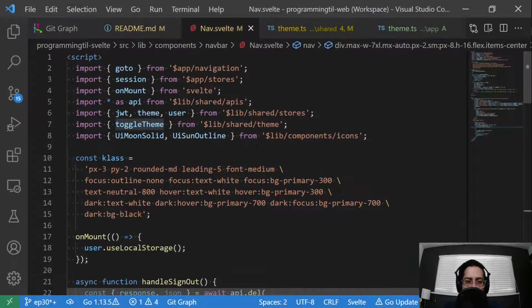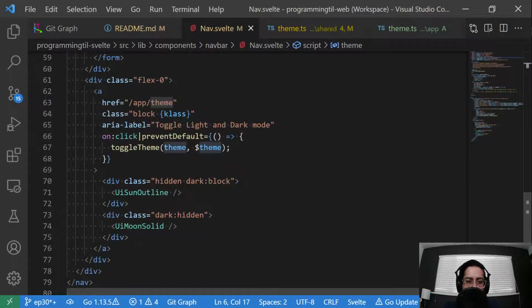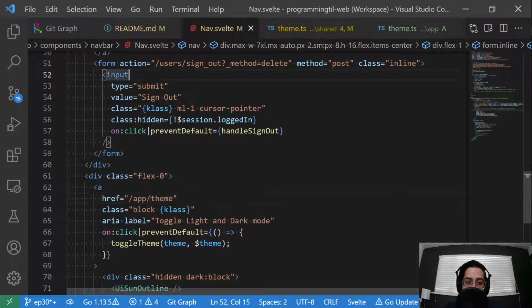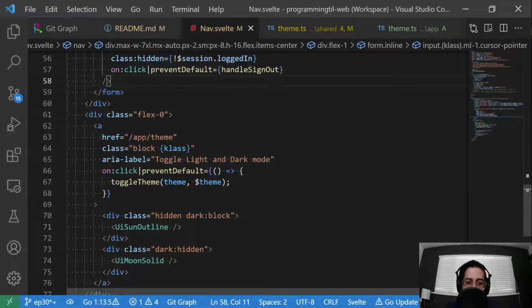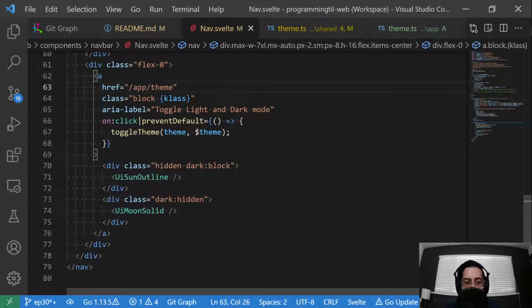So first thing here in our nav is I've imported the toggle theme as well as the theme. Then our outline. I may go ahead and throw this entire section into its own component, but for now, I did not. It's an A link. It's just a GET request for now. If you did this proper, because your GET should be idempotent, meaning it shouldn't change state, you might want to make this a form. It's kind of like we did sign out here. And that way we can go ahead and have the endpoint that lives at app theme not work on GET requests. But it's not that important for our application because all it does is change the color. So I just kind of went and labeled it as such.